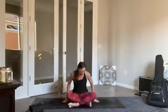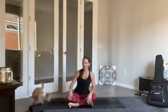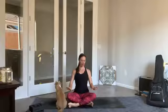Seated, cross-legged, half lotus, full lotus, whatever feels most comfortable for you. Again, maybe grabbing that pillow or that blanket to prop the sits bones up, tilting that tailbone up and back, giving the pelvis a slight anterior tilt. Sitting up nice and tall, lifting the crown of the head skyward. Allow the hands to rest palm face down, palm face up, maybe a combination of both in the lap. Let's close down the eyes.